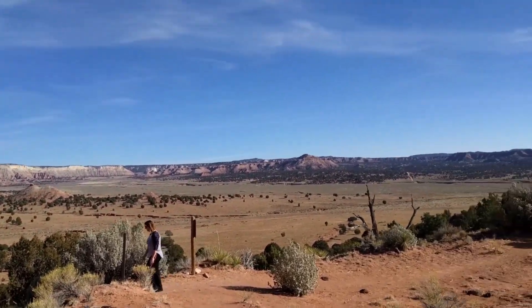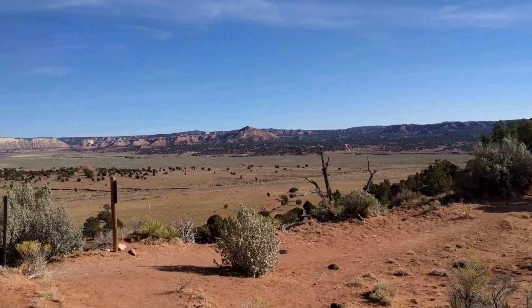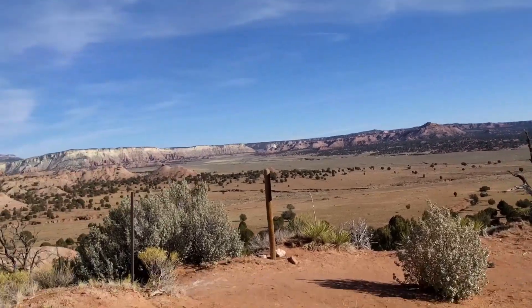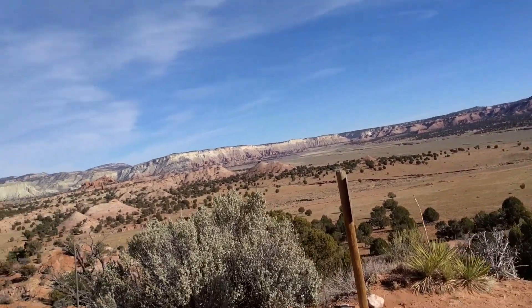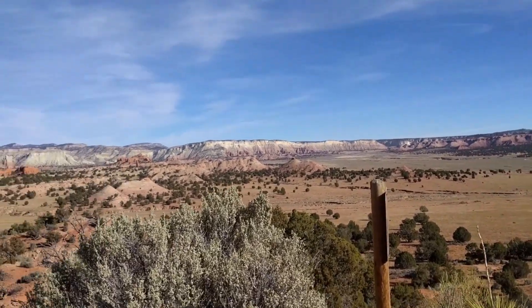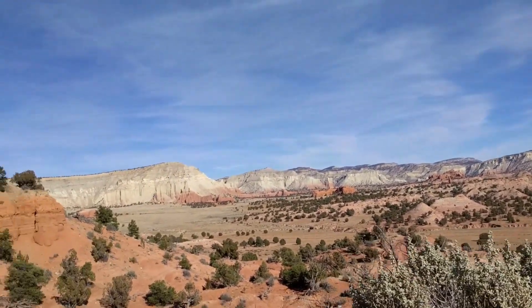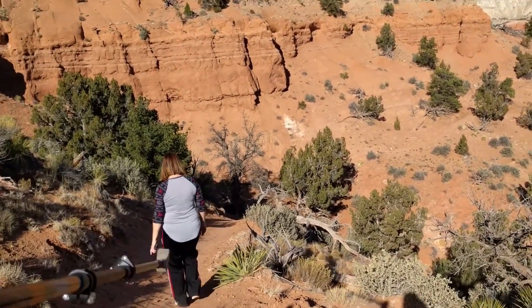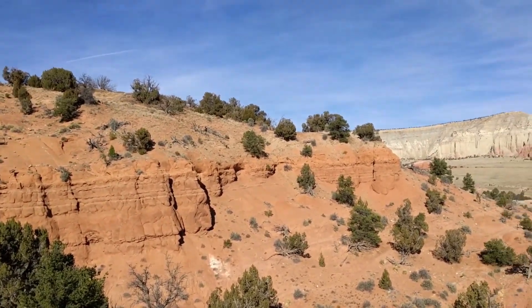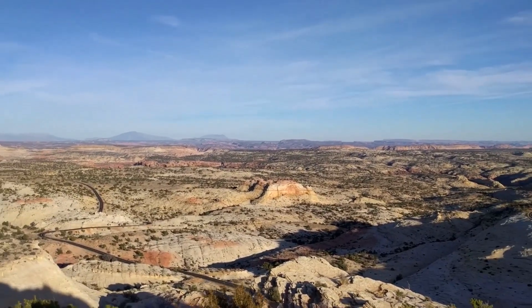Her femur was injured. She climbed up a big rock, fell down it, and landed kind of sideways. The thing was, I was videoing her when it happened, and I accidentally deleted the video. The plan was to watch it once and then delete it, but we never got to watch it even once. So now I don't video her climbing down dangerous things like this, in case she falls and gets really hurt.